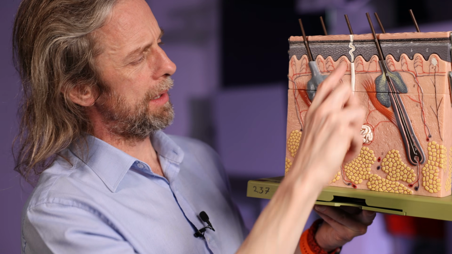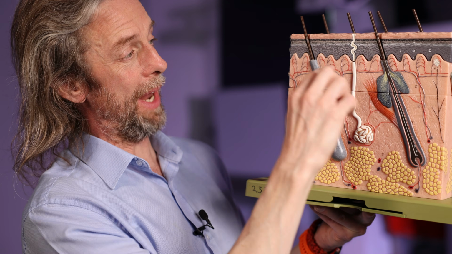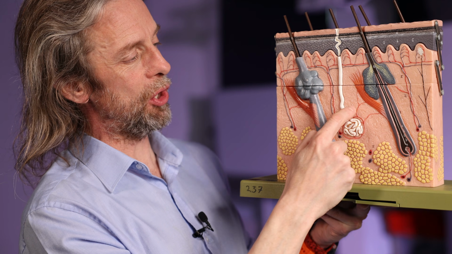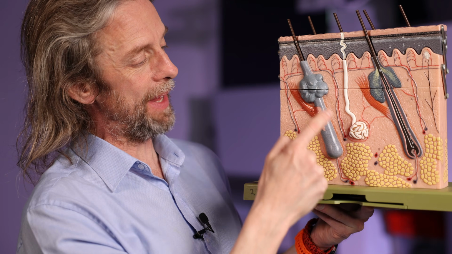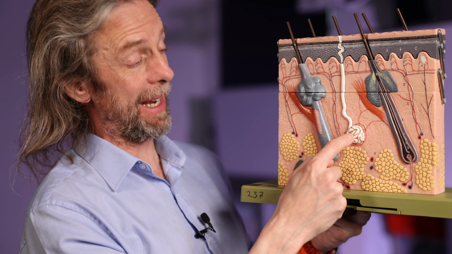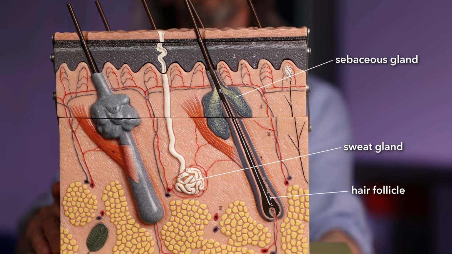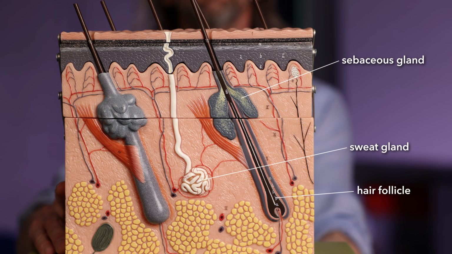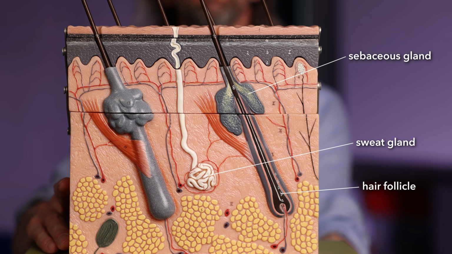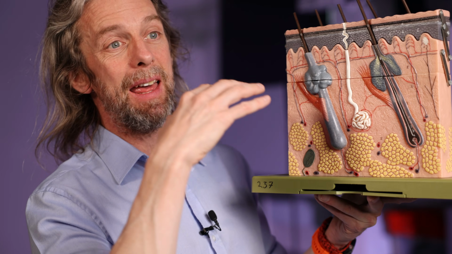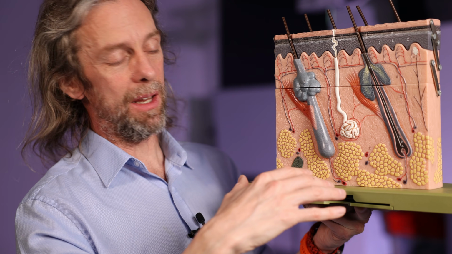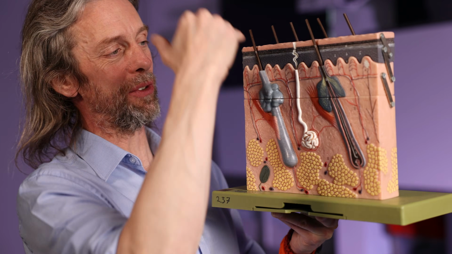The dermis then is a support layer for the epidermis. In the dermis we see blood vessels, we see nerves. Look, we can see the hair follicles and the hairs coming out. We can see the sweat gland in the dermis. If there are any sebaceous glands, they'd be secreting into the hair follicles, they'd be in the dermis as well. So the dermis supports the epidermis. And then the hypodermis, below the dermis, is where we find that fat store. We find more blood vessels, more nerves, more sensors around here. That's the subcutaneous fascia, a support for the dermis which supports the epidermis.